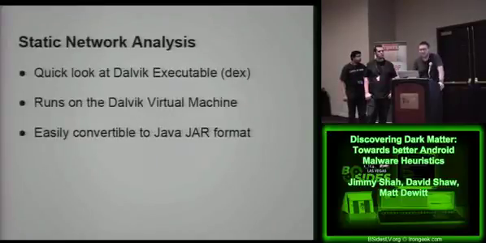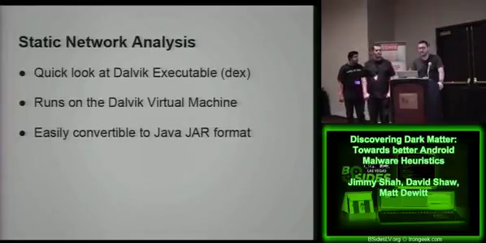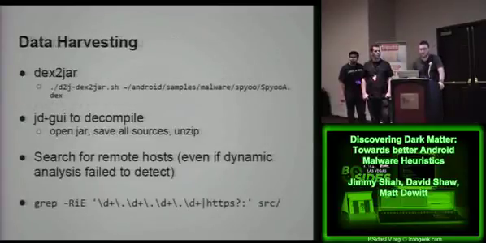But it doesn't always happen that during the time that you happen to be running the analysis you're seeing anything suspicious. So from there, we're going to go into some brief static code analysis. And keep in mind that this was never my specialty. So we're going to look at basically Dex files, Dalvik executables that run on the Dalvik virtual machine. Matt's going to talk about that in more significant detail in a couple of minutes. But the important thing about a Dex file is that it's easily convertible to the Java jar format, which allows us to use our more standard tool suite when we're actually performing that analysis. So we can use a free open source tool called dex2jar to basically say, okay, we're going to run that against this SpyEye malware.